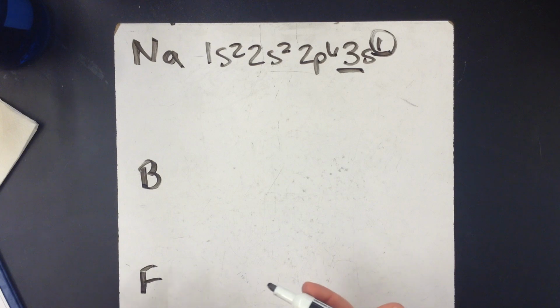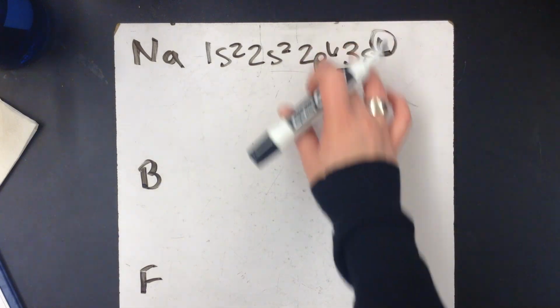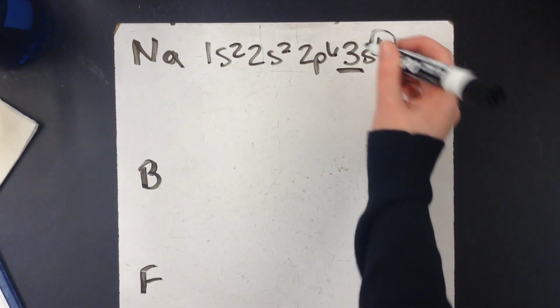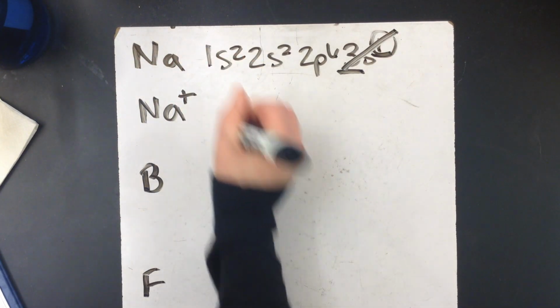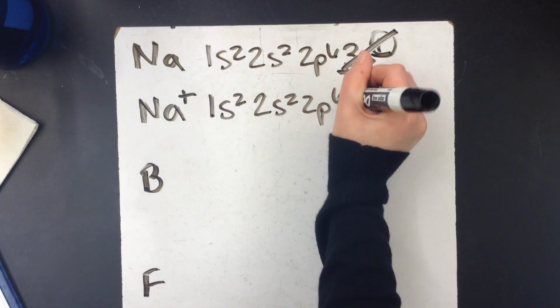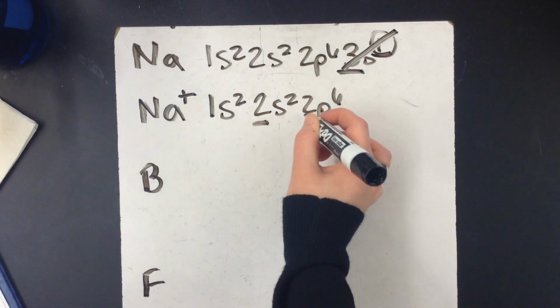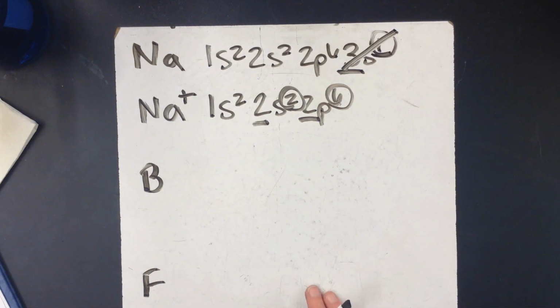With only 11 protons, does it seem more likely that sodium is going to cram 7 more electrons into that 3rd energy level, or is it just going to lose the 1 and then have the 8 in the 2nd energy level? Well, it's going to be easier for sodium just to lose the 1 electron. So sodium is going to become a +1 charge, and it would have an electron configuration of 1s2, 2s2, 2p6. So now its highest energy level is the 2nd energy level, and it has a total of 8 valence electrons, so now it follows the Octet Rule.